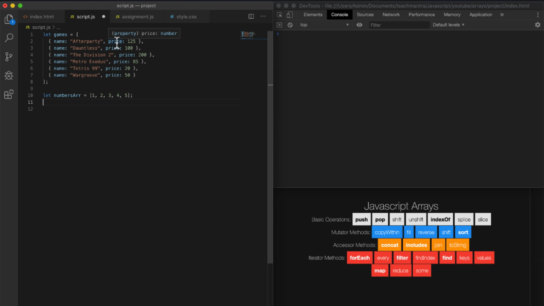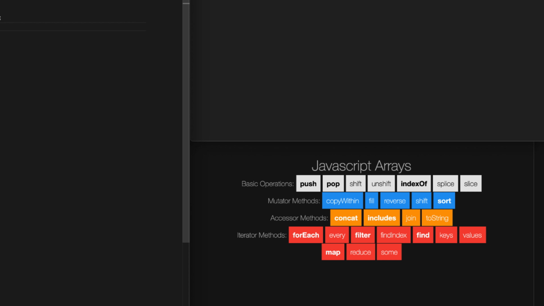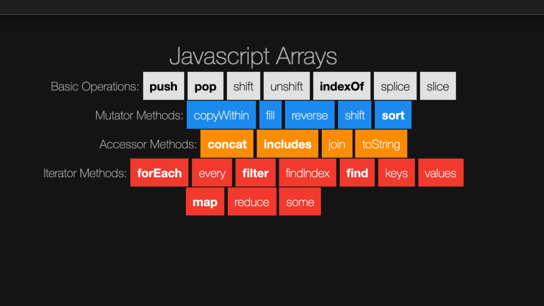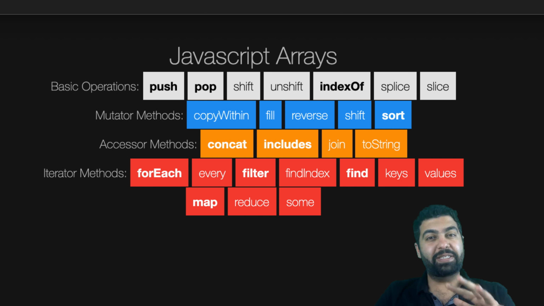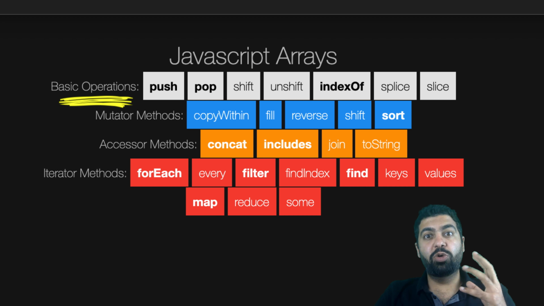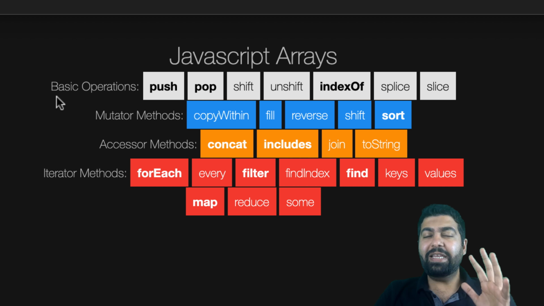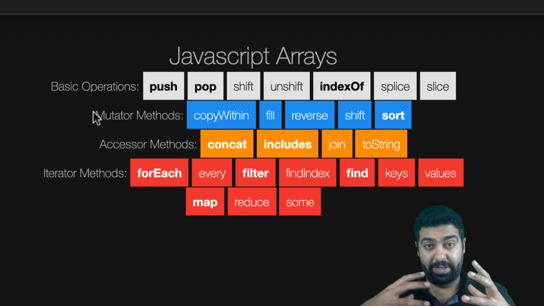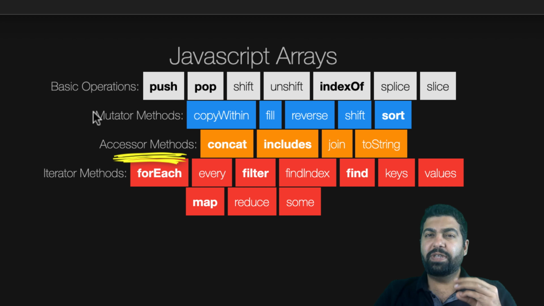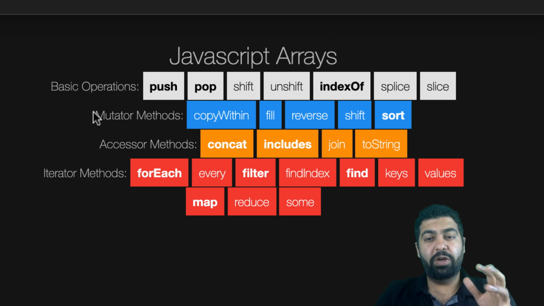Just to give you a brief summary, I have split the entire JavaScript arrays into 4 different types of operations. One is the basic operations, which you will use in almost all the cases. The other is mutator methods, and some of the items which we cover in the basics are also mutator methods. But in reality, they are mutator methods. They do update the state of the JavaScript object that you are playing with. The other is the accessor methods, where you just use them for accessing the content of your array in a different way or format.